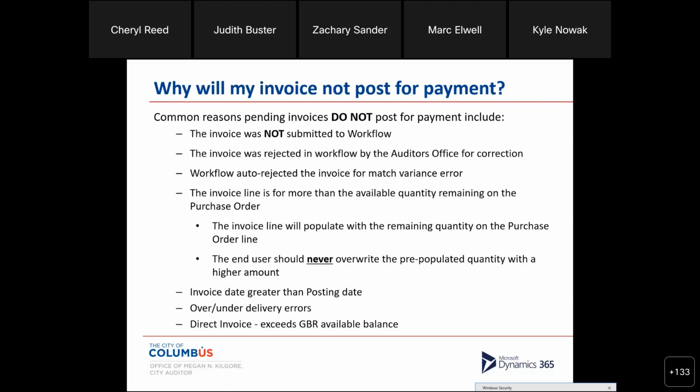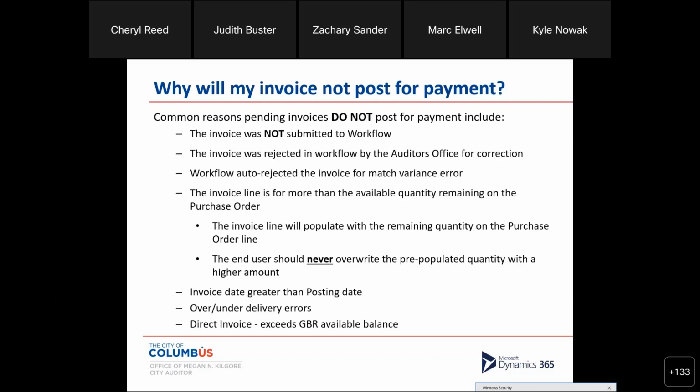So make sure that you're looking at that GBR. There is a financial summary page in the GBR that will tell you what you've used and how much you have left. You can break it down by line to see that. That will help keep it from getting stuck.